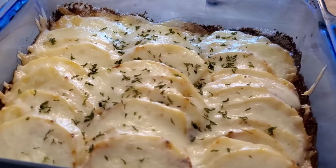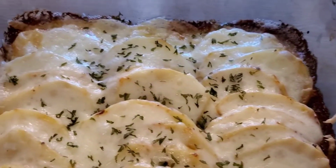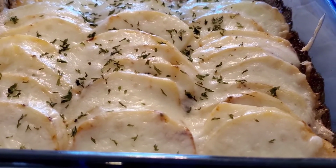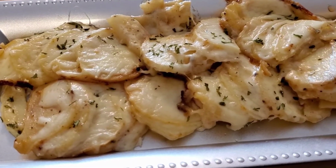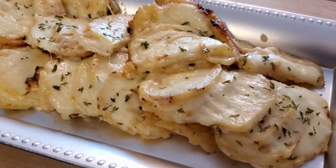In this video, I'm going to show you how I make these delicious, soft, tender, oven-baked potatoes topped with lots of mozzarella cheese. If you want to learn how to make this, stay tuned and I will show you how.